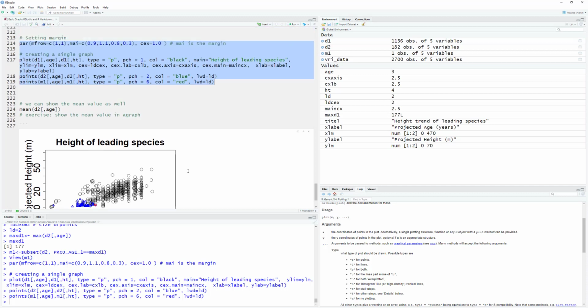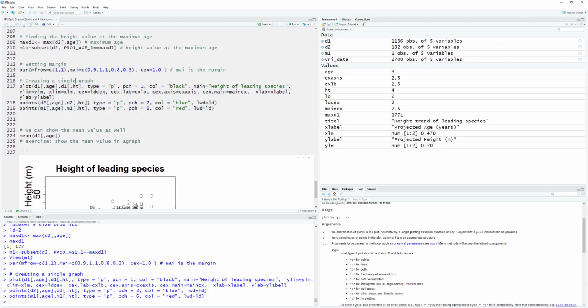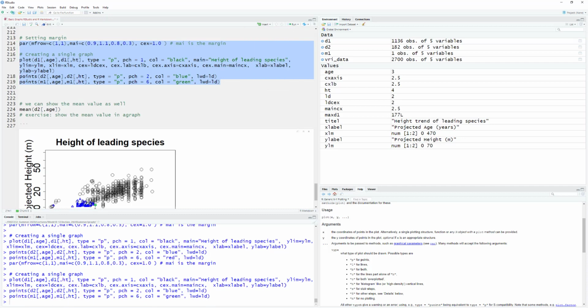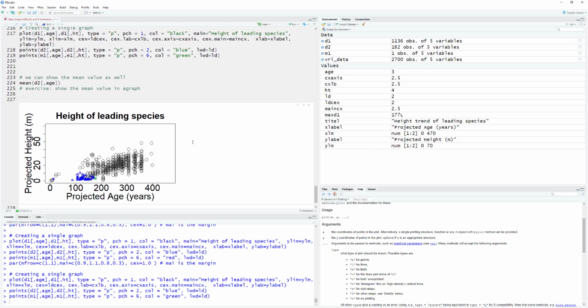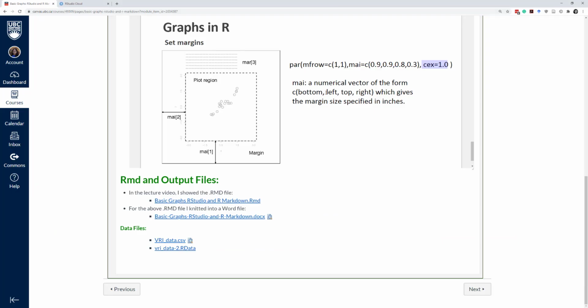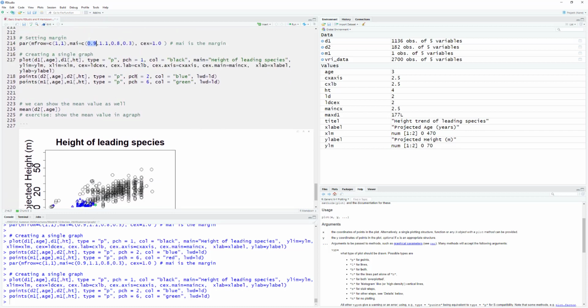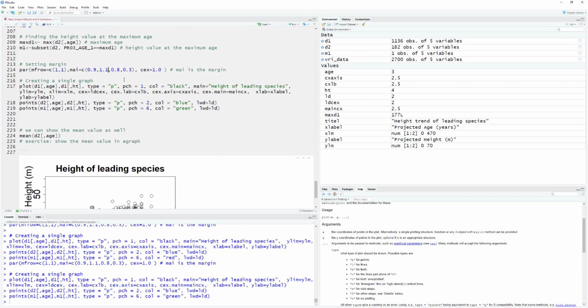So if I change them, so let's say the maximum value I added should be in green color. I changed the color so that I can show you. So you can see now it's changed to green color. And then I say that margin, so let's say I add more margin on the left side. So for the left side, you can see the second value is the left side, first value is the bottom side. So this is the bottom side, and then left is 1.1. Let's say I added way less space, 0.5 on the left side.